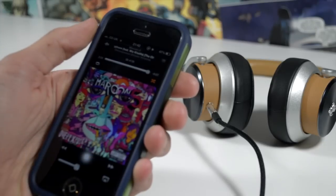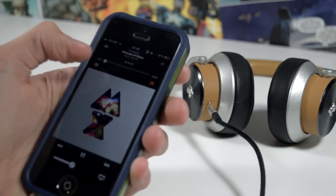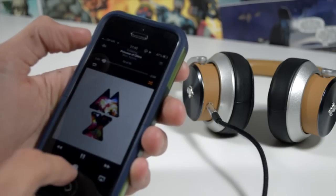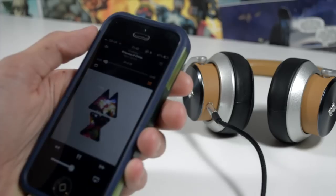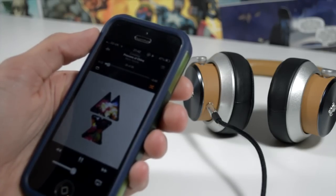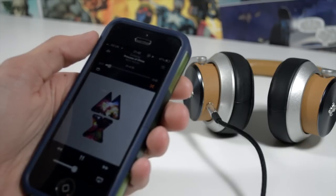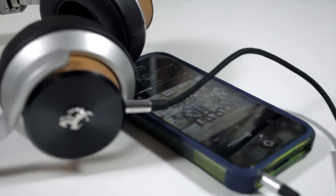So stay aware of that price as we talk about the audio, and I can honestly say there's no way they perform up to the price they ask for. I own a variety of different headphones, and these are a similar audio standard to my Sony XB500s. The XB500s perform exceedingly well for their price, but for the T50 to sound similar to a pair of headphones that cost around $70 is just ridiculous. Audio frequently becomes muddy, with pretty much all tone levels sounding washed out, even at low volumes. The sound isn't bad — it's just not good enough to justify this exorbitant pricing.